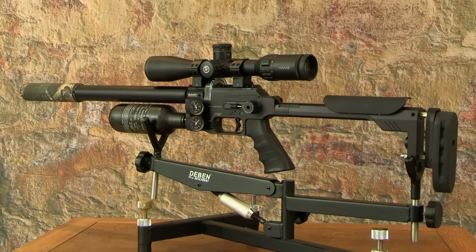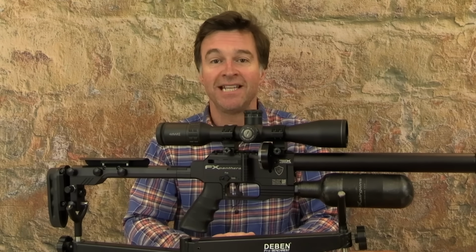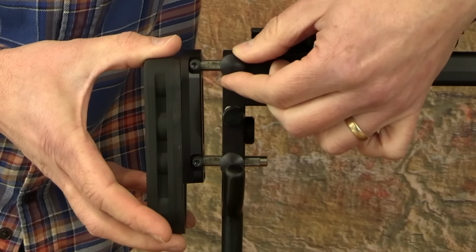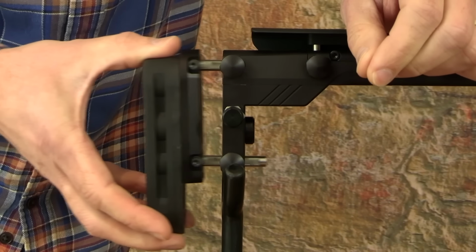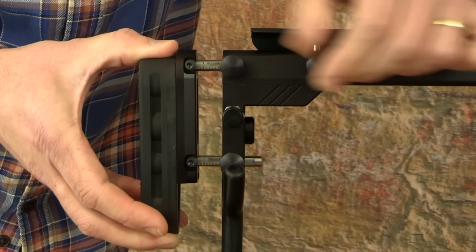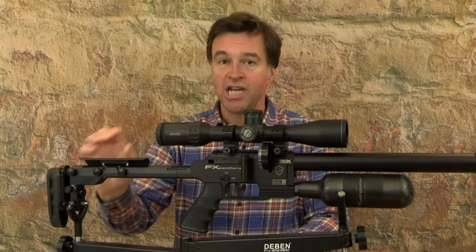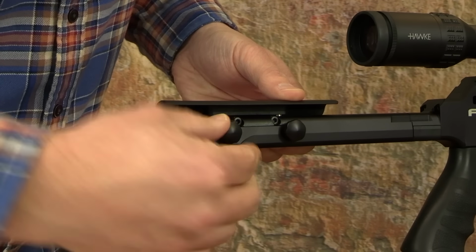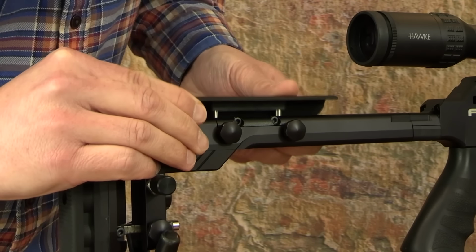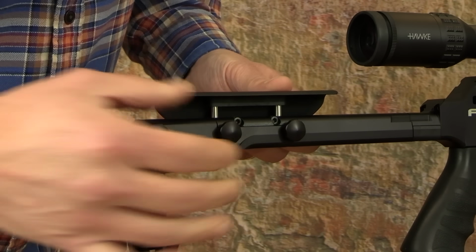This stock may look simplistic, but it's been very carefully designed and actually has a lot going on. Now, starting at the back, the butt is adjustable for height and angle and also for length of pull. And you can do that very quickly thanks to the screw locking system. Now, the cheek piece is also height adjustable via that same quick mechanism, so you can very easily get gun fit and eye alignment dead right with this setup.